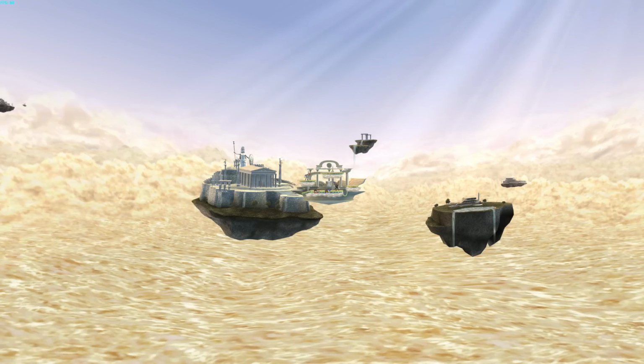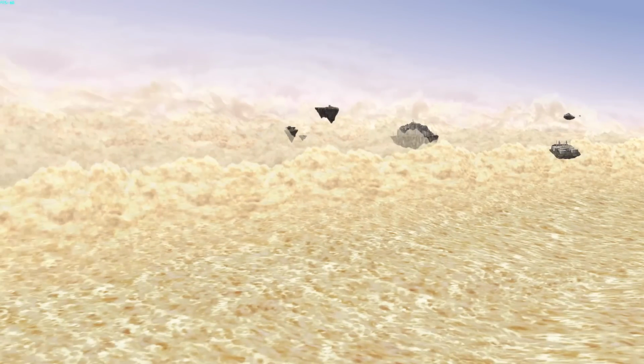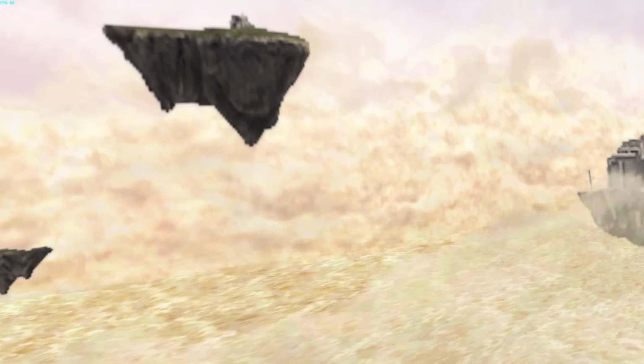I'm dead serious, there's a lot to look at in Angel Land. So with a total of 10 islands, and I'm just guessing that because I'm not going to bother to count it, let's start from left and go to right and take a look at every single one.